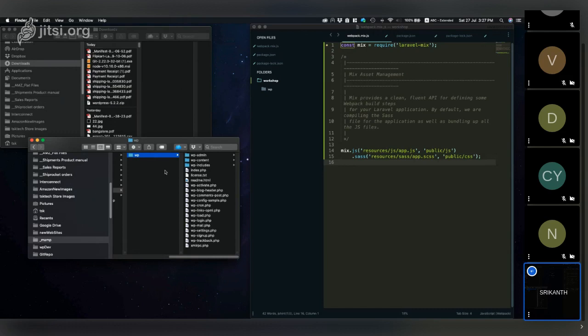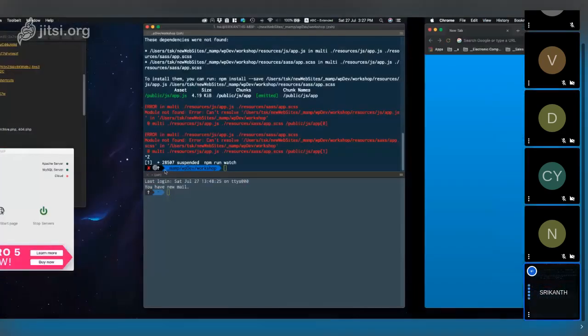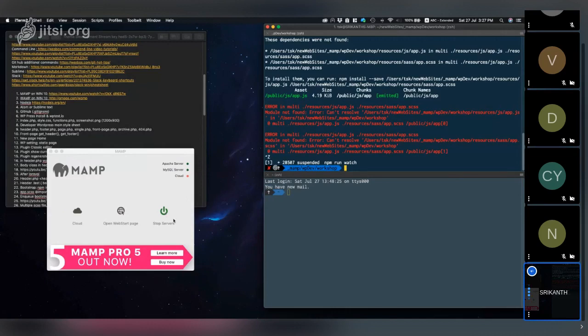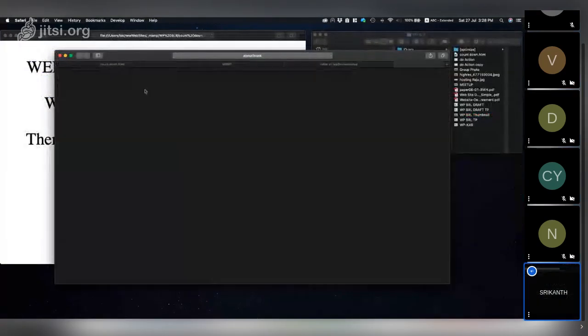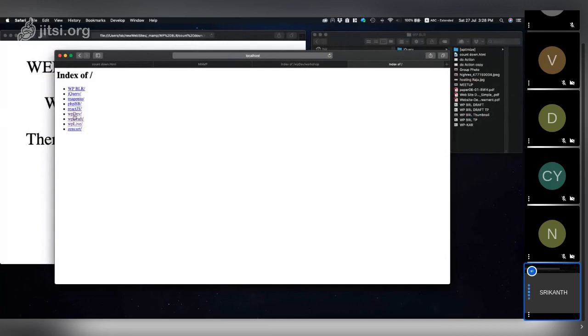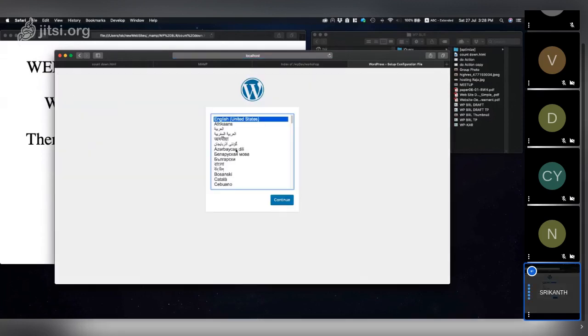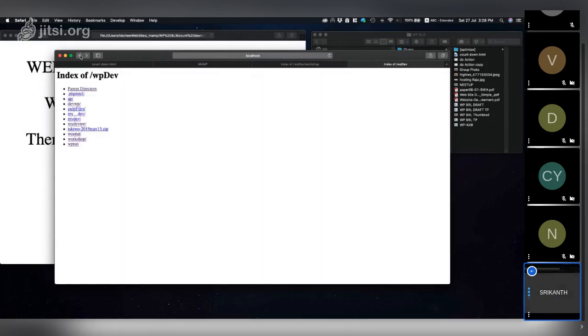Right? Now, once you do this, this is not enough. It's clearly not enough because right now in a local development environment, the server is running. If you check the website and the development environment, you have the workshop. Inside the workshop, you have the WP, and if you click on WP, you will get into the installation mode of WordPress locally. Before we do this, we require to have the database running.